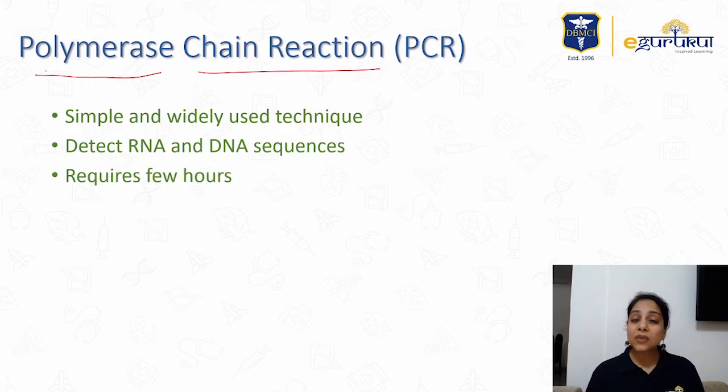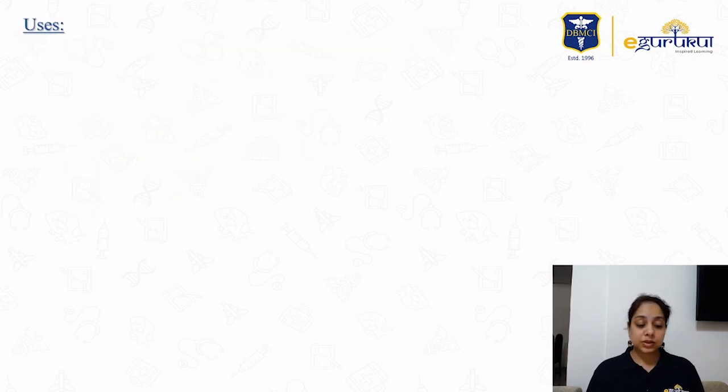It requires approximately 3 to 4 hours to get the results from the PCR sample, as compared to the earlier blotting techniques, which usually took longer. It is a very highly sensitive method. Even if you start with a very tiny amount of starting material, it can amplify it and give you positive results.